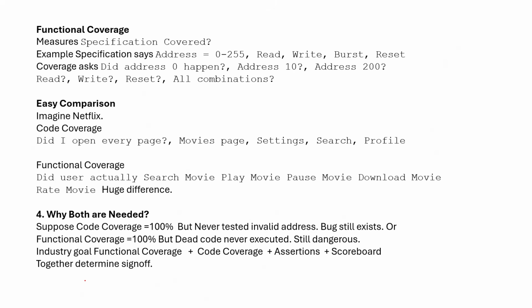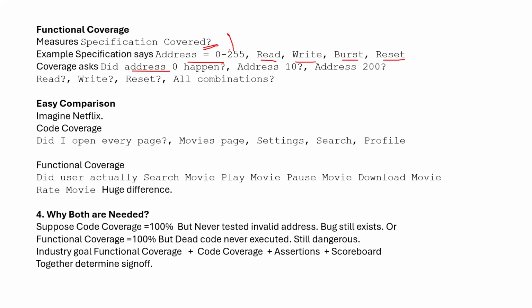Okay, clear? Code coverage and functional coverage. So functional coverage measures whether the specification is covered or not. Suppose address is there, read is there, write is there, burst is there, reset is there. Did the address 0 happen or not?